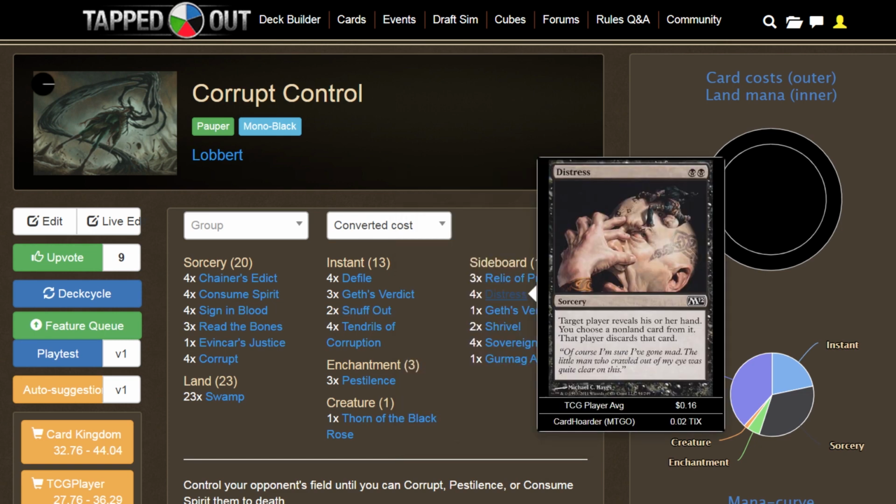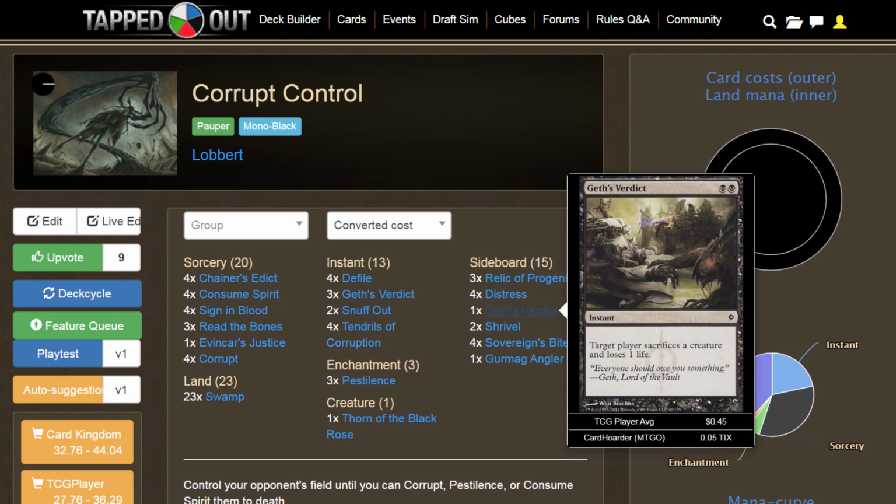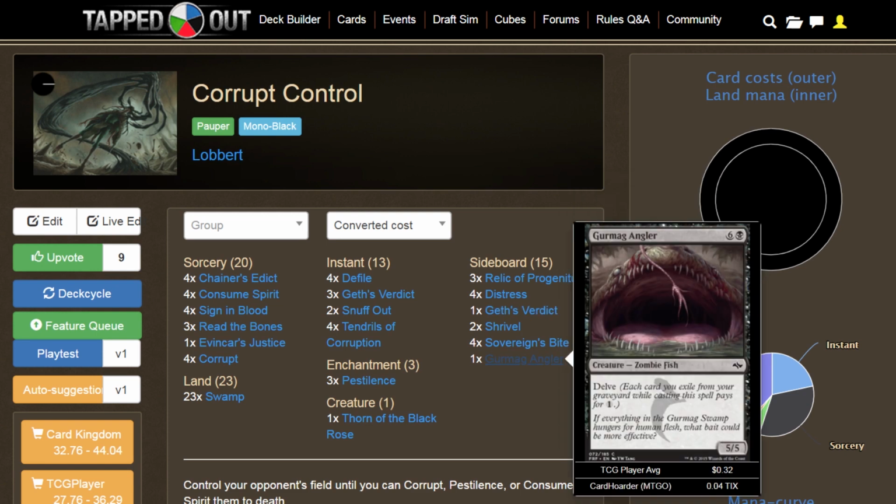I maxed out on Distresses instead of Duresses, and then I upped the number of Relics in the board. I know that Relic isn't as great against Tron, but it is one of our options for maybe winning a game against them. I put one of the Geth's Verdicts in the board because frequently I'm wanting more edicts than are already in the deck. And then I also put in a Gurmag Angler. I know that I see a lot of Stompy in my leagues, and it's really, really good against Stompy. Any fairish aggro deck or anything that's not going to be able to deal with a 5/5 cleanly, I really do like putting it in against.